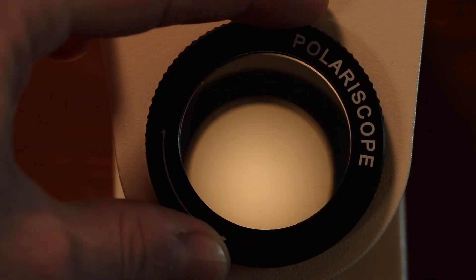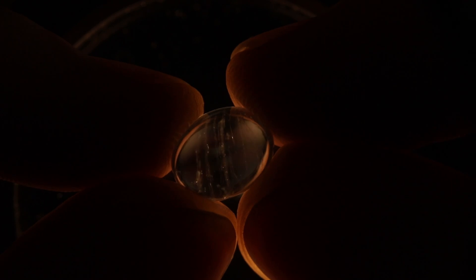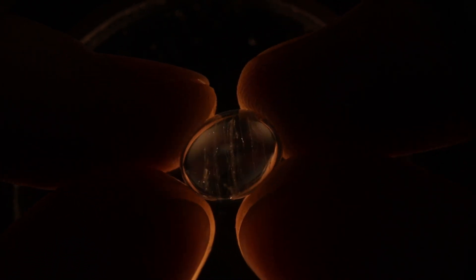As a refresher, how does the polariscope work? We take one of our stones, turn on the polariscope, and make sure we are in crossed filters — meaning the two polarizing filters are in opposite directions so none of the light should be going through. Then we take our cabochon, put it in between, and rotate it around. As we rotate the stone, we're going to see a dark brush moving over the face of the stone. The stone may appear to blink, so slow down to see it darken. We then rotate the stone trying to follow the lengthwise direction of that dark brush, because at the end of the dark brush is where we're going to find our optic figure.